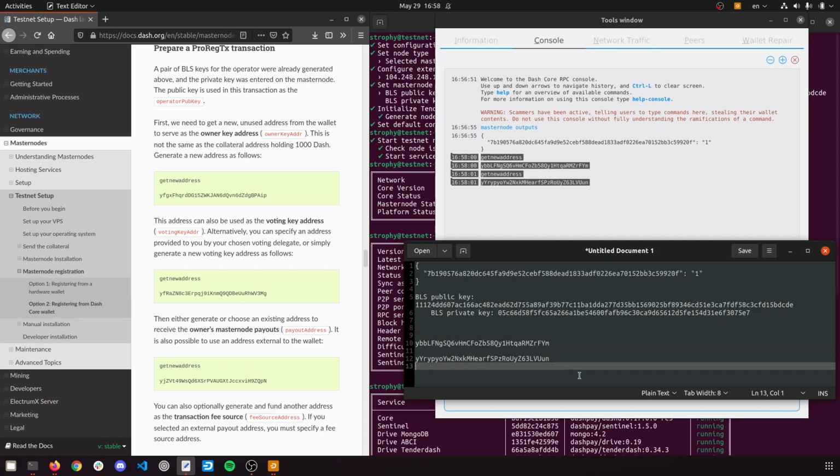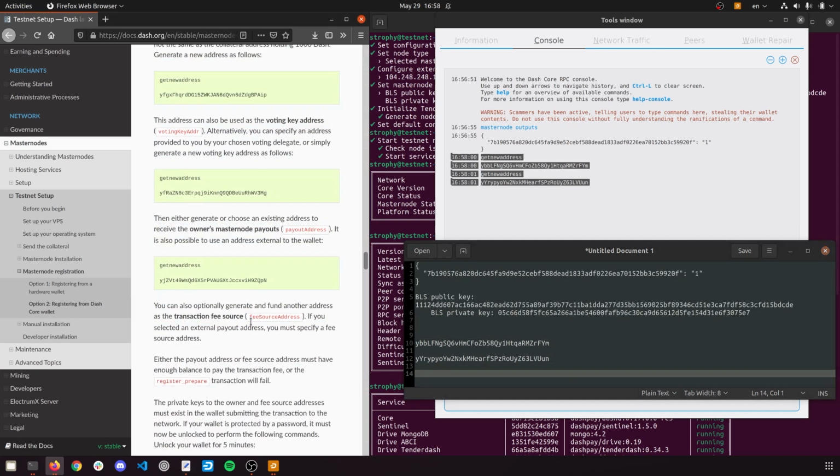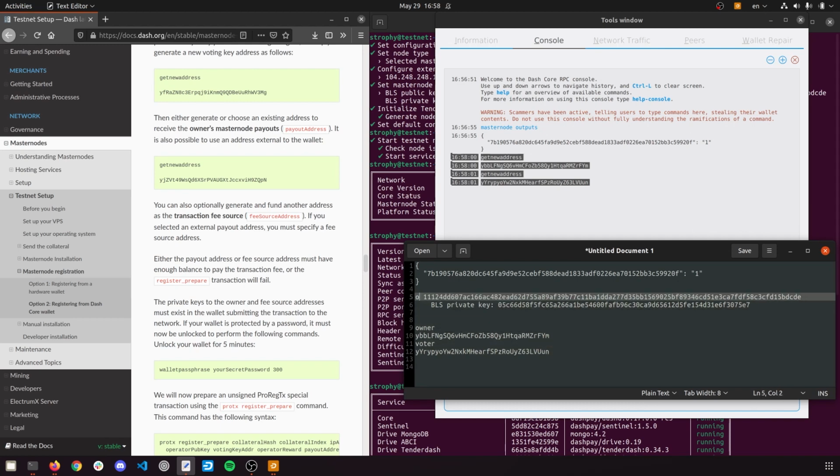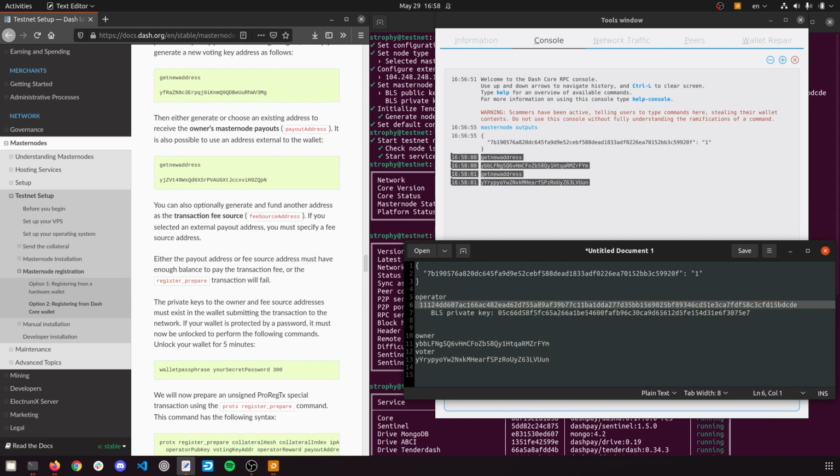So this will be owner, this will be voter, the BLS key is operator, public, and private. I find lining all the information up like this helps a bit to keep it in one place, keep it organized.